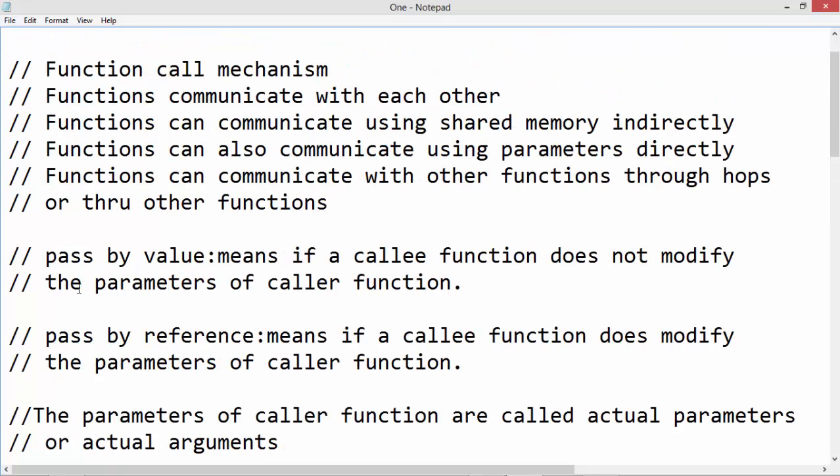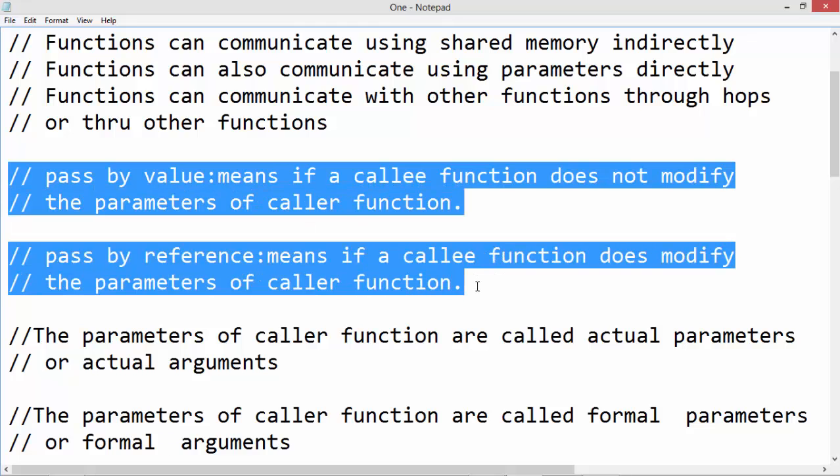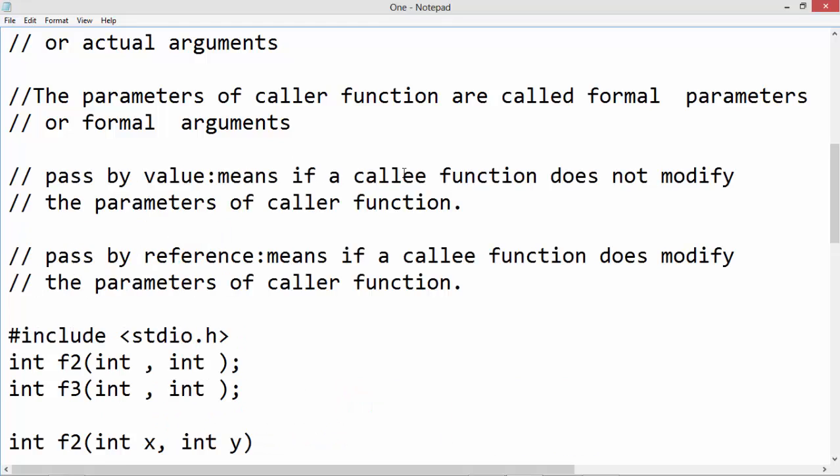So one way of looking at pass by value and pass by reference, I can reiterate: it is pass by value if the callee function does not modify the actual parameters of the caller function, and pass by reference if it does modify the actual parameters.